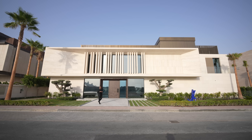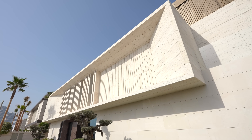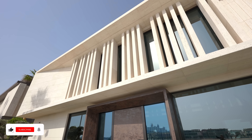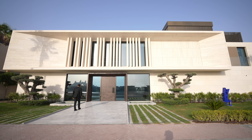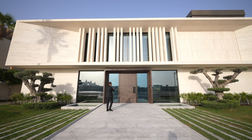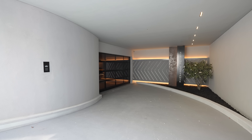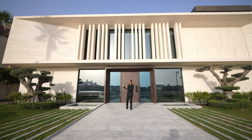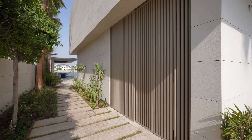We're going to start our tour on the exterior. Beautiful modern design. The second floor of this property kicks out a little bit. All clad with travertine, and it really gives this house a very distinct look. I love these louvers that are right in front of these glass panels. Then you have the recessed sections, and the edges taper off beautifully. We also have stone cladding on the first floor. Landscaping looks really nice, and you have the walkway taking you to the front door, two water features, and we have the driveway going down to the lower level where we have the subterranean garage. This home consists of four levels, including the rooftop deck, facing the amazing views. And we also have a small walkway that takes you to the backyard — that's your catering access.